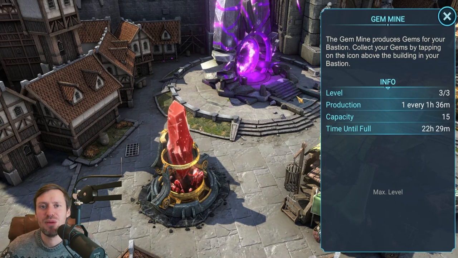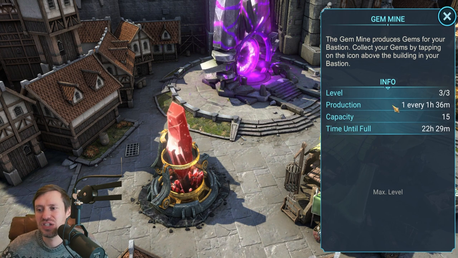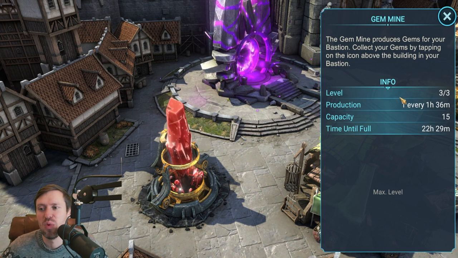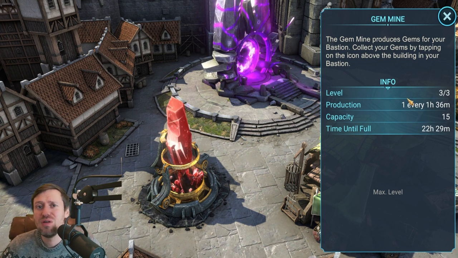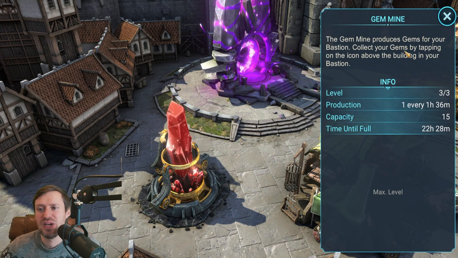So first off, we'll start off with the gem mine. It's a pretty simple one. You want to max this out as soon as possible. It produces gems for you every day. As soon as you get to level 3, you get 15 gems a day plus. So basically, you'll wake up in the morning, you'll get your 15 gems, and then it will produce more for you throughout the day. And the only thing we will buy with our gems is energy. Energy is used for everything. You need it to level up your champions, to do dungeon runs, to do campaign, to farm gear. Energy is one of the most important resources in Raid. So that's all we will spend our gems on.